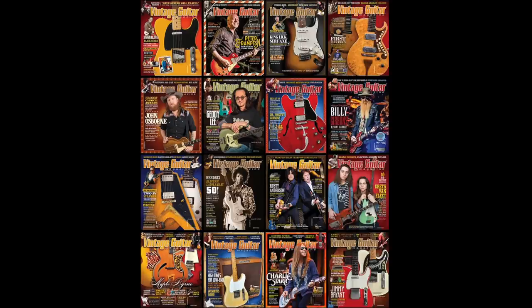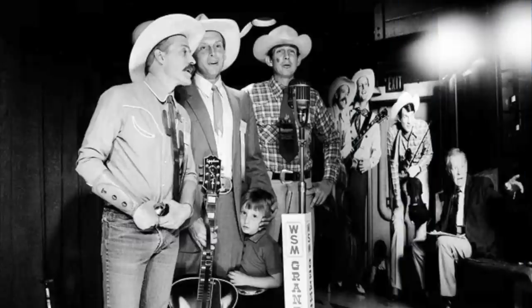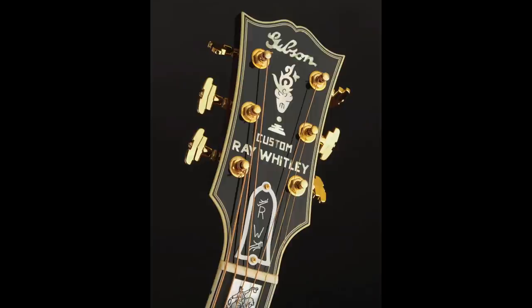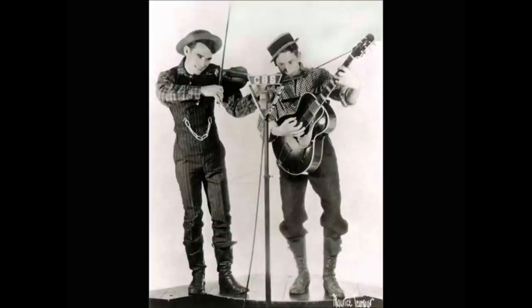Check this out. Initially it was thought that Ray Whitley requested the J200 be made, but there are four differing hypotheses as to how the J200 actually came about. In a 2004 article from Vintage Guitar Magazine, they lined out each theory. A credible popular thesis was put forth by Douglas B. Green — Ranger Doug of the Opry's Riders in the Sky — who in 1975 interviewed western movie star Ray Whitley. Green concluded that a custom SJ200 made for the cowboy crooner in December 1937 was the first SJ200. In 1992, an article in 20th Century Guitar stated that an SJ200 made for 1930s pop star Joe Wolverton was in fact the first, claiming it may have been made in 1934.